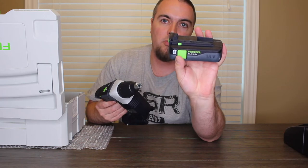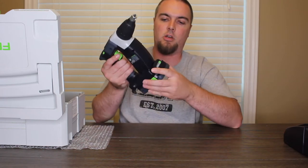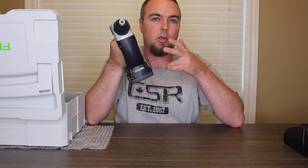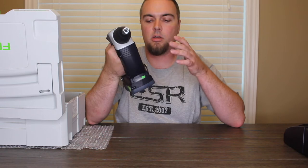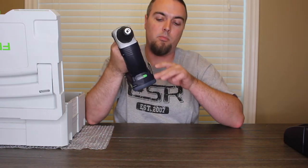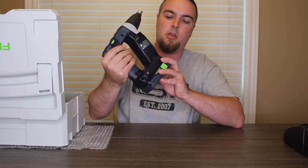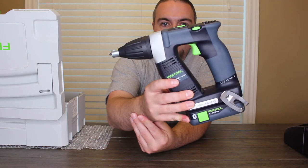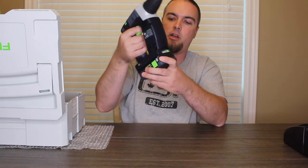These are the Bluetooth batteries. Doesn't really have much of a feature for a drywall gun, but for the Festool, I think like the vacuums, jigsaws, stuff like that, they run on Bluetooth, so if you turn on the jigsaw, the vacuum will turn on, stuff like that. But yeah, this drywall gun is very nice, feels very nice.